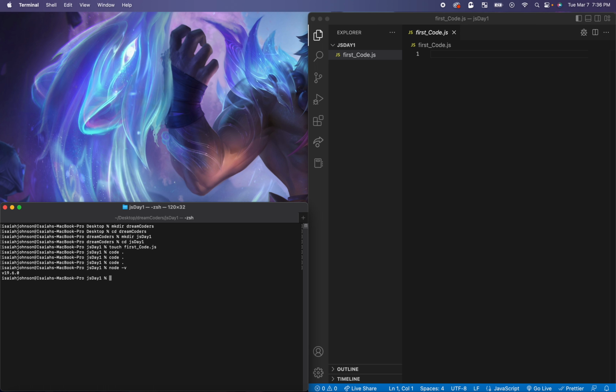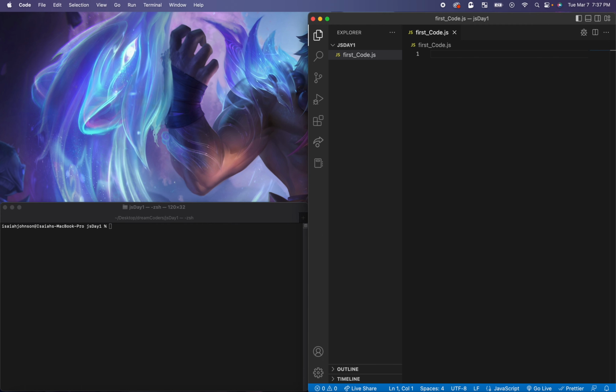So if this is your very first time programming, one of the very first things that most, if not all, programmers do is get hello world on their screen. So we're going to go ahead and get that. Just a fun fact, somebody who invented coding, I cannot remember the name, decided to put hello world on the computer back in like the 1980s, early 1990s, and that has been the word, I guess, to put on a computer first to say, hey, I'm communicating. So that's what we're going to do right now.